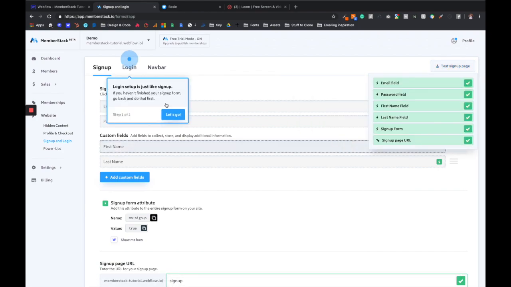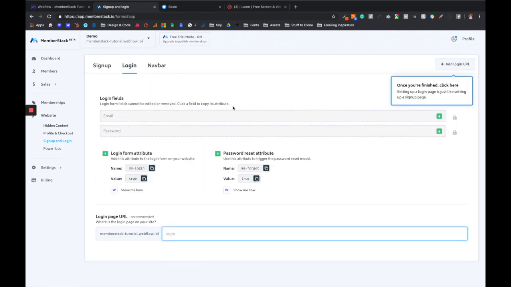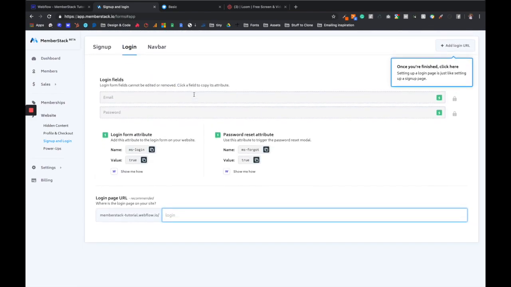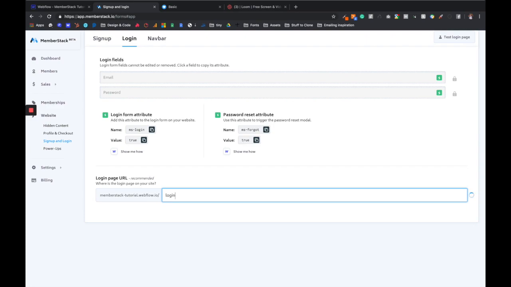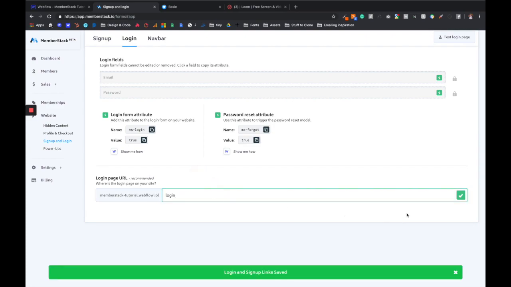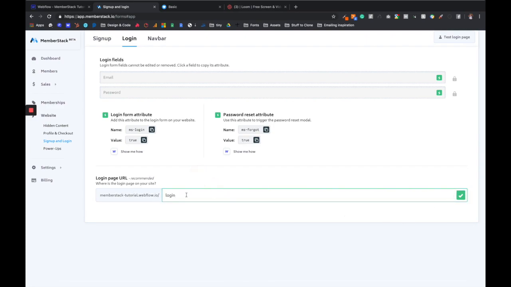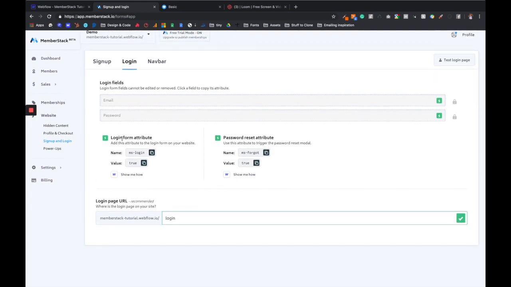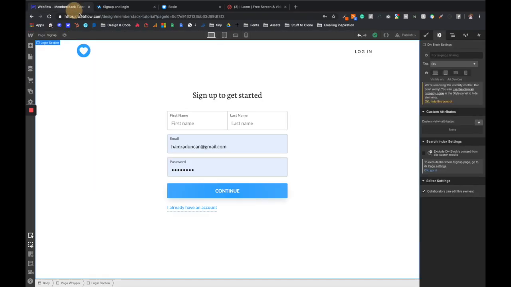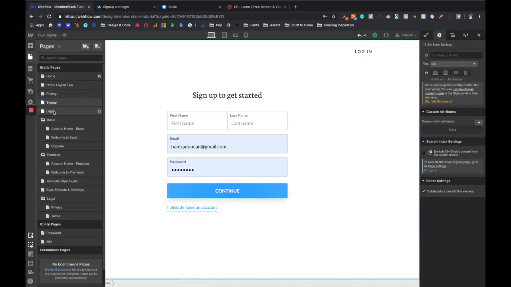Let's go ahead and do the same thing for the login. So we'll click here, and this page looks pretty familiar. So we'll specify the page. This is our domain /login. We're going to need to add ms-login to the entire form. So let's go ahead and do that now. Go here to login.